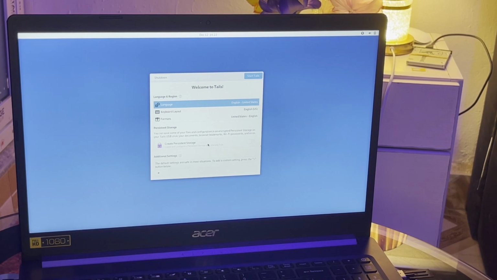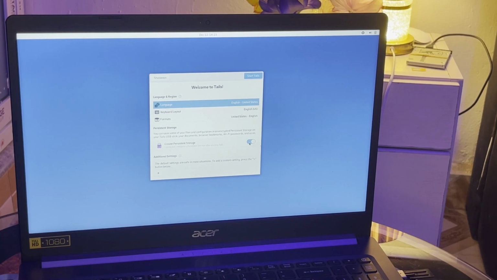So for you to create a persistent storage, all you need to do is to click or activate the persistent storage. What this persistent storage does is that it allows you to save files on your USB flash, like saving your documents and your files. So if you don't want to create the persistent storage, you have to untick. If you are not using the persistent storage, immediately you unplug the USB, it will wipe every record and data or the cache. In a normal computer, whenever you are browsing or doing any activity, it has this cache or this trace it always leaves behind. For Tails, it doesn't have any trace unless you wish to leave a trace behind, which is clicking on this persistent storage. So for this, we will not be using the persistent storage.